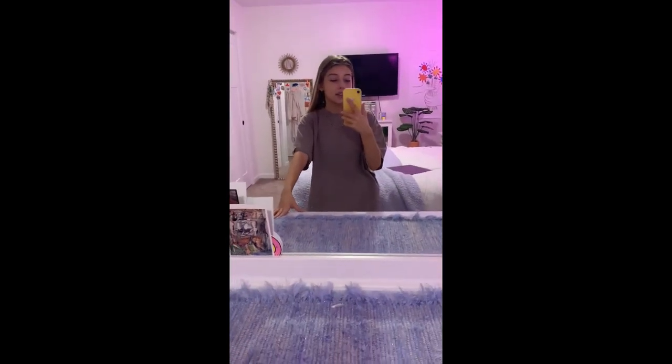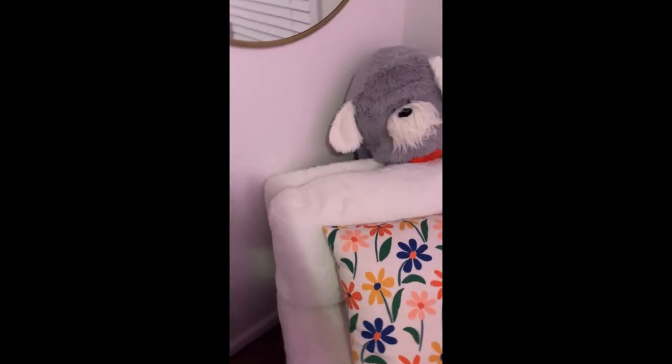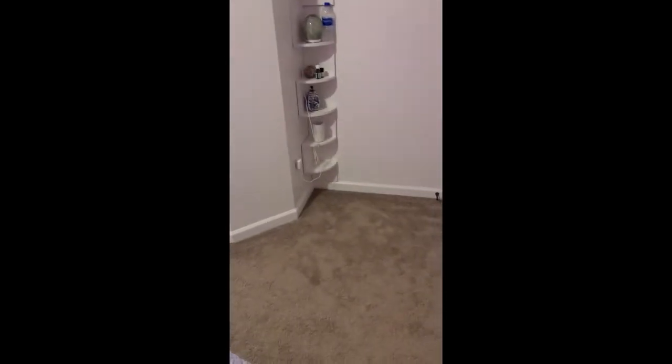This is my dresser where I usually get dressed, and I have a lot of dumb stuff everywhere. This chair is usually where I do all my schoolwork, or on my floor, which is kind of weird. I don't know why. That's my laptop I use for school. There's me. This is my TV, which is kind of random to say, but that's what I spend a lot of time on, watching the Food Network or playing Animal Crossing.